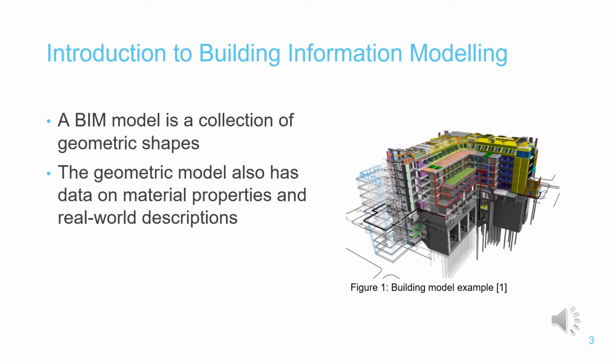A building information model is a collection of geometric shapes. However, unlike a typical CAD model, BIM has the capability to have 4D, 5D, and even n number of dimensions. These dimensions range anywhere between time, cost, and even material property of the object. With the ability to store this much information in a model, BIM can be a very useful tool for estimating and cost control, and can be even useful throughout the whole project management process.